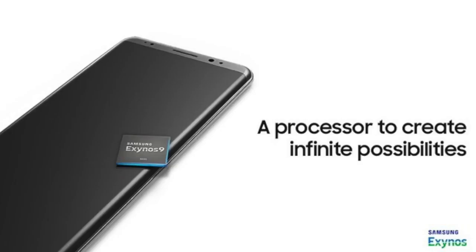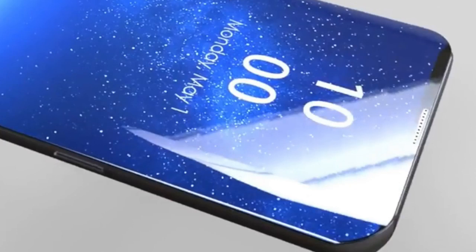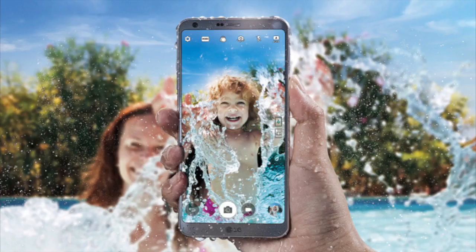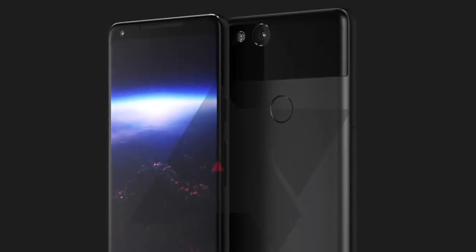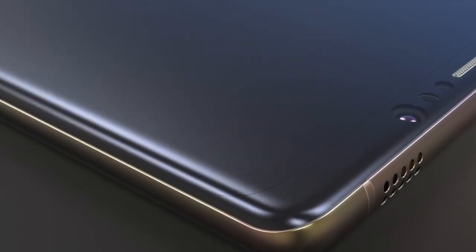The side bezels are already getting removed on the Note 8, and Samsung will somehow get rid of bezels on the top and bottom. The notch will allow Samsung to go even further beyond the current infinity displays or any other upcoming displays. iPhone 8 is rumored to have the highest screen-to-body ratio with that notch, but it's not curved — it's a flat screen. Same with the G6 and the upcoming Pixel 2. They're all flat, but Samsung has the edge thanks to the edge display, which really does make a difference and looks amazing when you hold it.